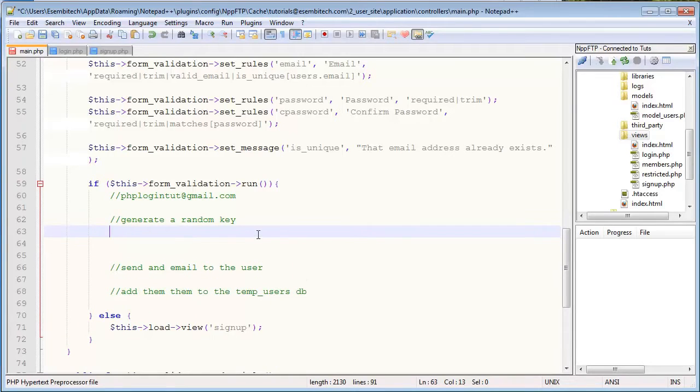We'll generate a random key. We go key equals MD5, so we're going to MD5 hash whatever is inside this. And then all we need is a function called uniqid, which will generate a random ID number, and then we're going to MD5 hash that.